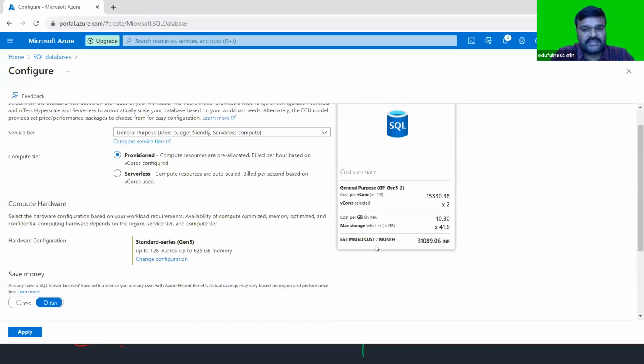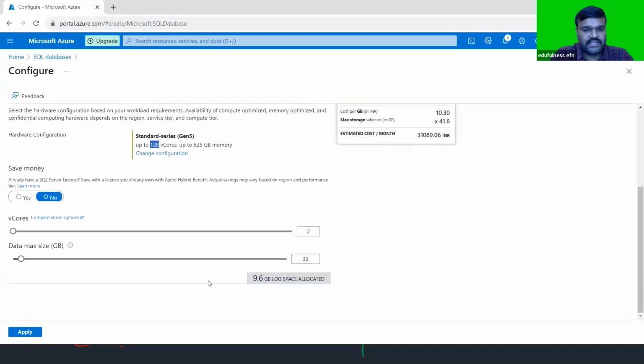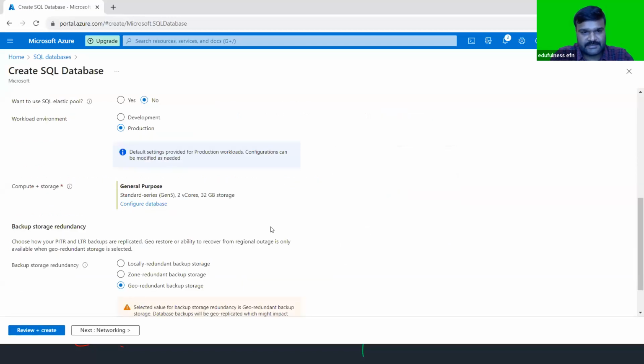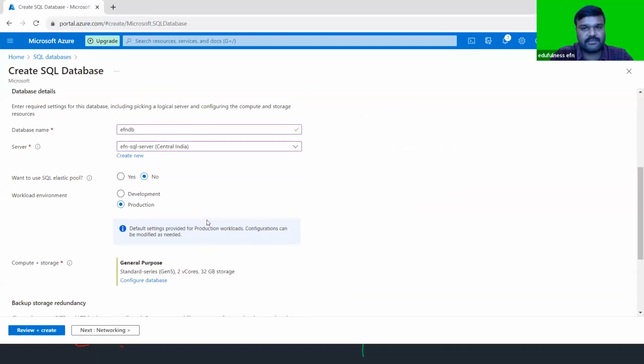So how much configuration you need for your database? That's what it is telling actually. As a layman, this much size or this much capacity processing we need. So don't bother about it too much. Let it be for the time being. We will see this part later clearly. How much configuration is needed, let it be with the default things. Nothing is going to happen. We are going to happily do the practice.